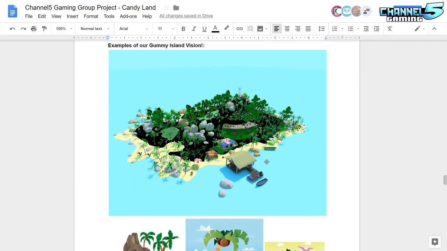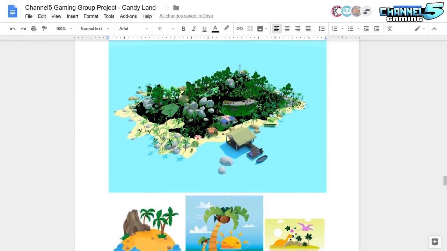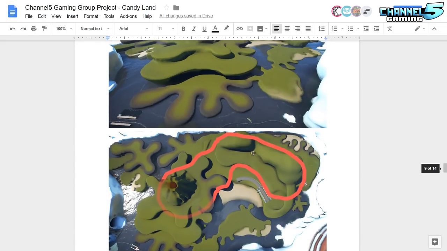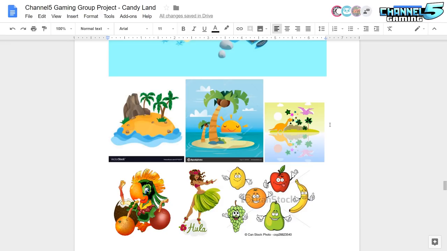So here are some examples of our overall vision for Gummy Island. I just literally Googled tropical cartoons. That's how you can get some reference ideas, by doing the same. So we want it to be very vibrant and fun, and a little dock thing would be cool, some tiki stuff. That's just an example. Ours is going to be more candified, and you know, it's the shape. So it's different, but it's just an idea. These little images here are kind of simplistic examples.